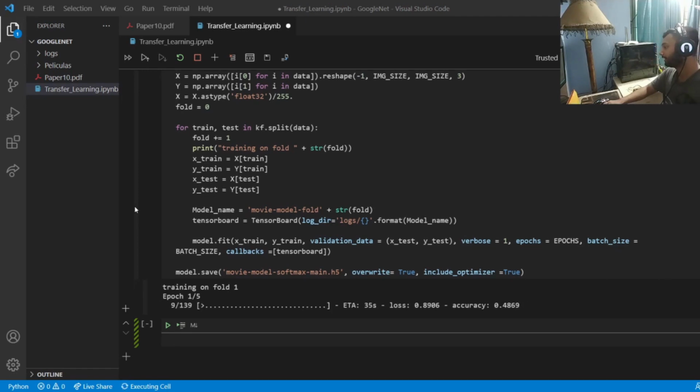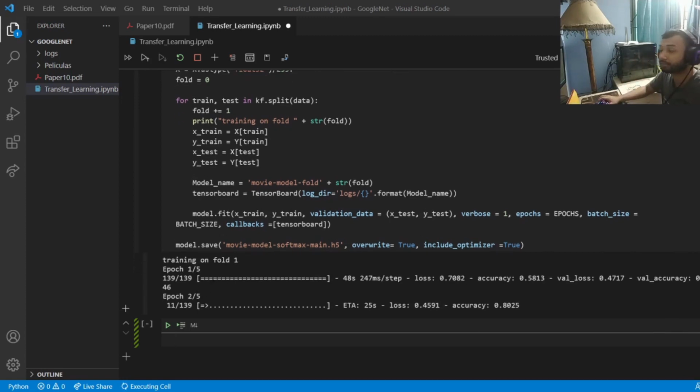Now, my model has started training. As you can see, the accuracy is very low in the beginning, starting from 50%. All models should start at 50%, and step by step it increases its accuracy. As you can see, before the first epoch has been done, it is like 55, 56%. It's going to continue for 5 epochs on each of the folds. There are 10 folds, so the model will be fit 50 times.